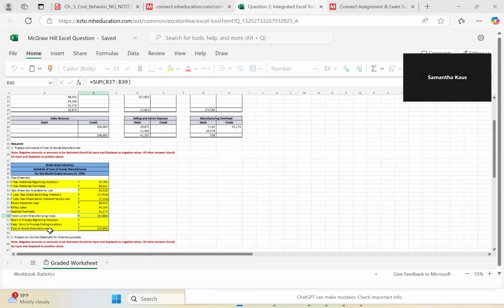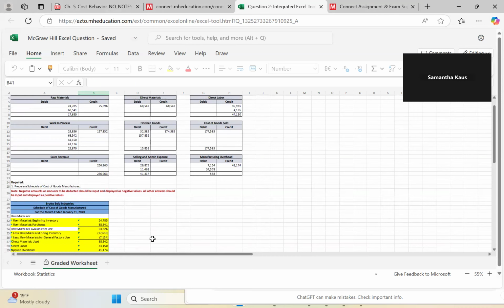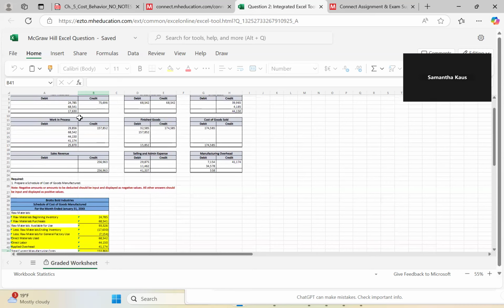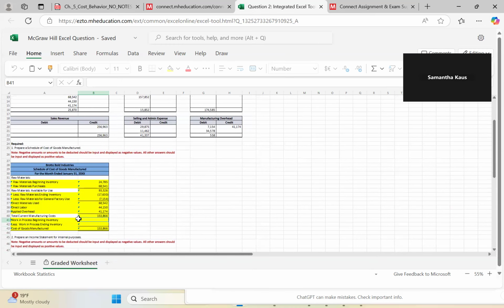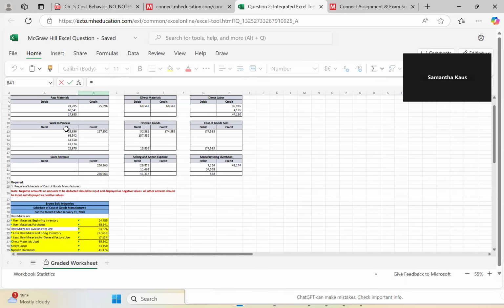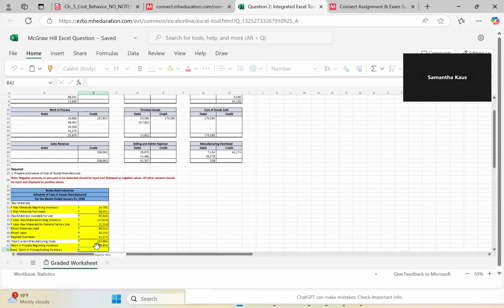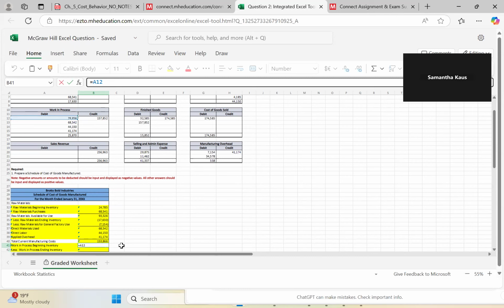So where do I find my beginning work in process inventory? Well, of course, I go to my work in process inventory account up there, and I'm looking for my beginning. So I press equal sign, and I know my beginning is always contained at the very top of my T account, right? So I say, hey, Excel, go grab cell A12. And if I click in here, it'll highlight it again. And now that's dropping down into Excel and automatically calculating it for me.